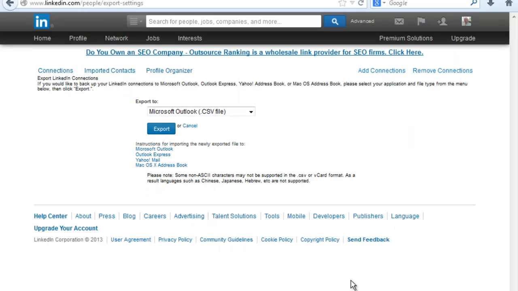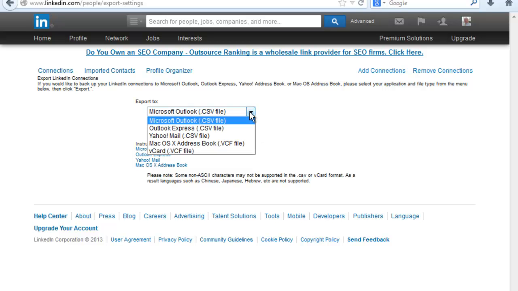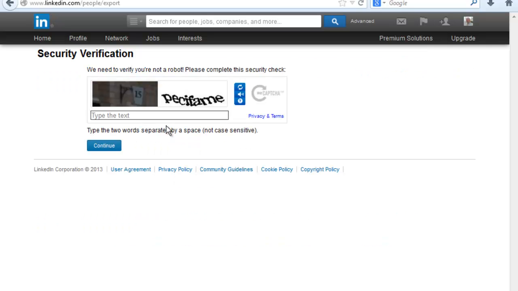Click there. You have several options to which you can export. You could export to any of those, but I typically just choose Microsoft Outlook. Click Export. And now you'll have to type two different numbers. In this case, I really can't read one of them, so I'm going to reset or recycle the CAPTCHA.